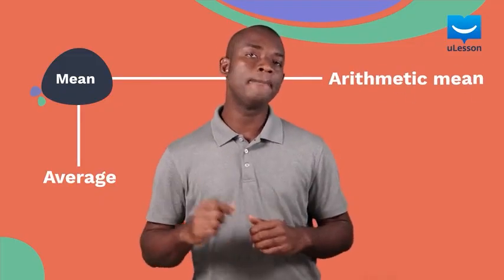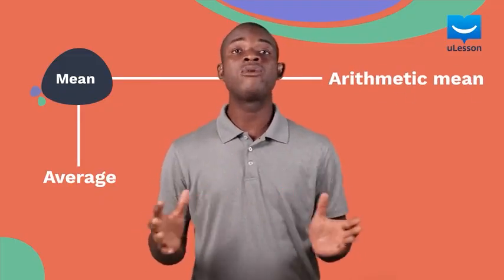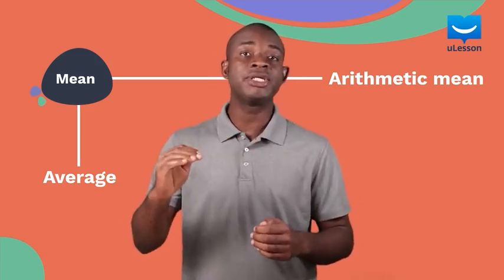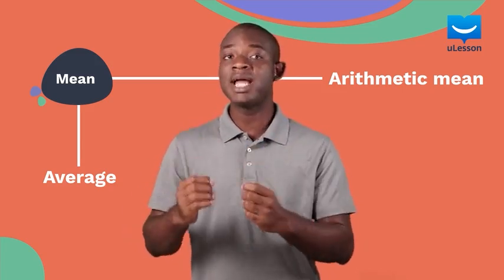The mean is also called the arithmetic mean. It is the result of summing every data entry in a distribution and dividing the result by the number of data entries in the distribution. The mean can be visualized like a balance point on a scale. It is a kind of balance between the extremes in the distribution.